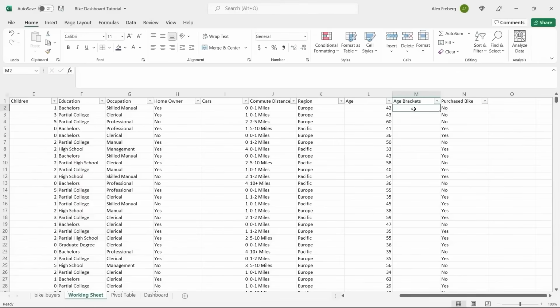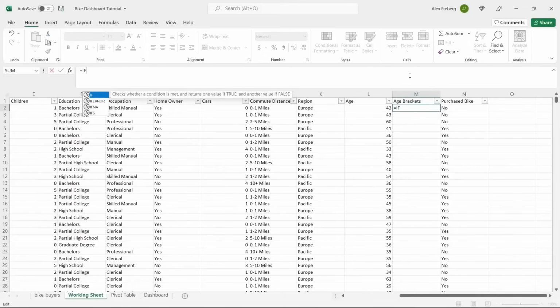And what we can do is use an if statement to say if it's older than or less than, and give them these ranges. That's one way to do it, and that's the way we're going to do it right now. So let's go up here. We're going to say equals, if, and close that parentheses.